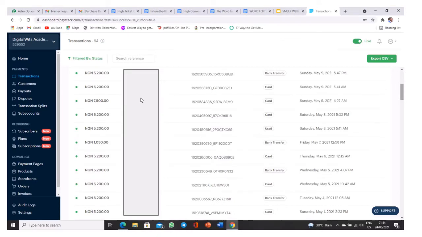You see, look at some of the results I had in a few days. The sales were just coming in non-stop, day after day after day. There was no day that I didn't make sales from what I was selling. As you can see, this is my Paystack dashboard. I just was able to screenshot a few days, but this has been consistent. The truth of the matter is that I just spend less. I don't even spend up to 3,000 on advert per day, and I am getting massive results like this.